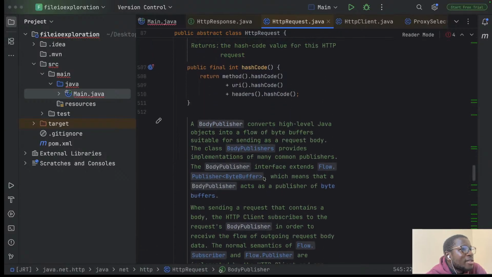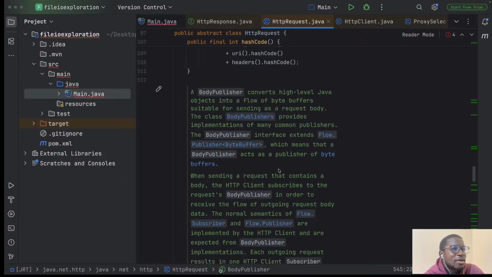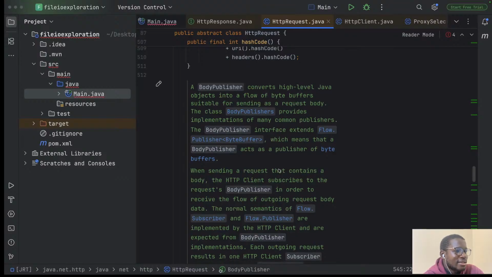So body publisher converts a high-level Java object into a flow of byte buffers suitable for sending as a request body. So it will take your Java object and serialize it.